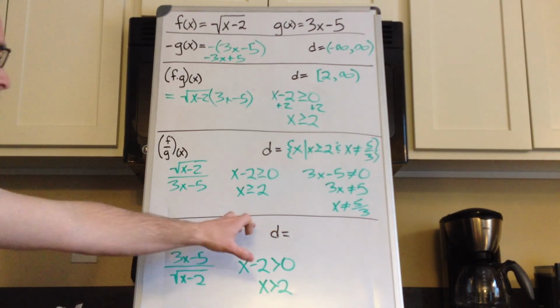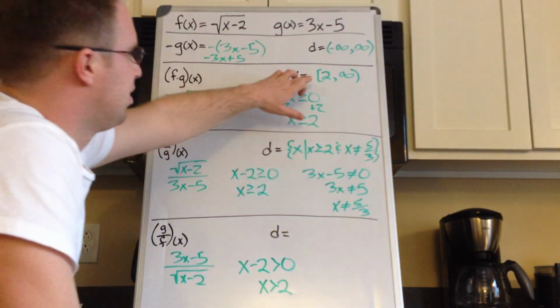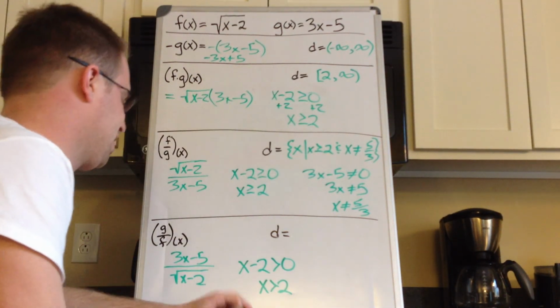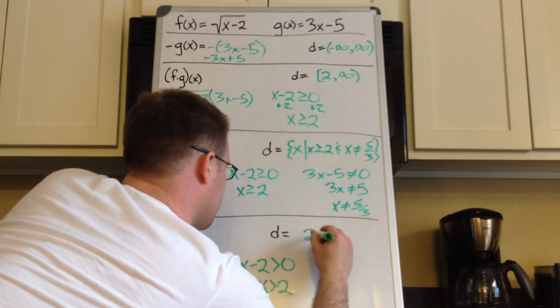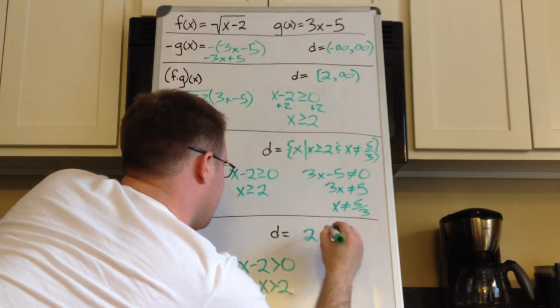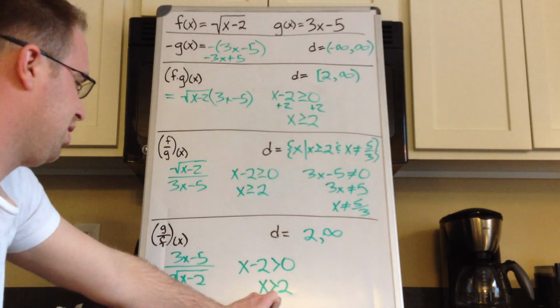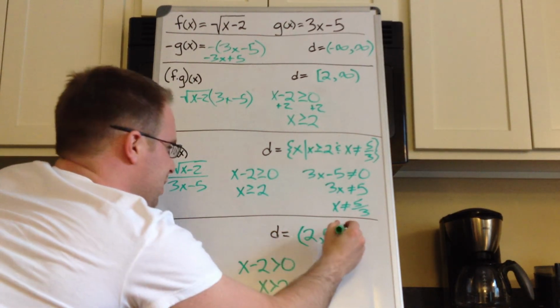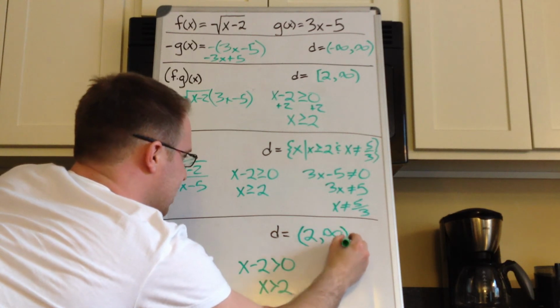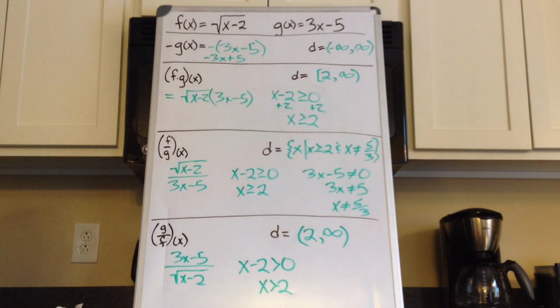So then for the domain, I'm going to use the interval notation here. I'm going to say x is greater than 2, so it's going to be from 2 to infinity. And we're not including the number 2, so I'm going to use the curved bracket here. And we can never include infinity because it's not a number, so another curved bracket. So that's 4 quick examples, and I hope it helps.